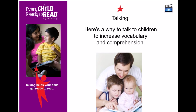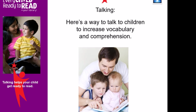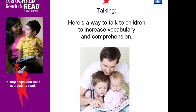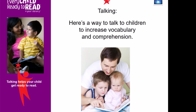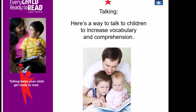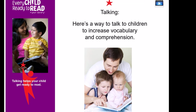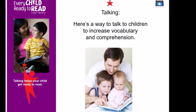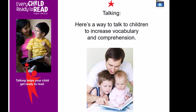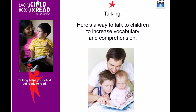Some ways of talking with children are especially good at helping them think and learn. I want to make sure that your child has lots of opportunities to talk with you, not just to listen to you talk. Respond to what your child says and follow his or her lead. Answer your child's questions as completely as possible. Your explanations help your child learn more about the world. Now, if your child isn't talking yet, wait for him or her to react with a gesture or by babbling. That can give you feedback.